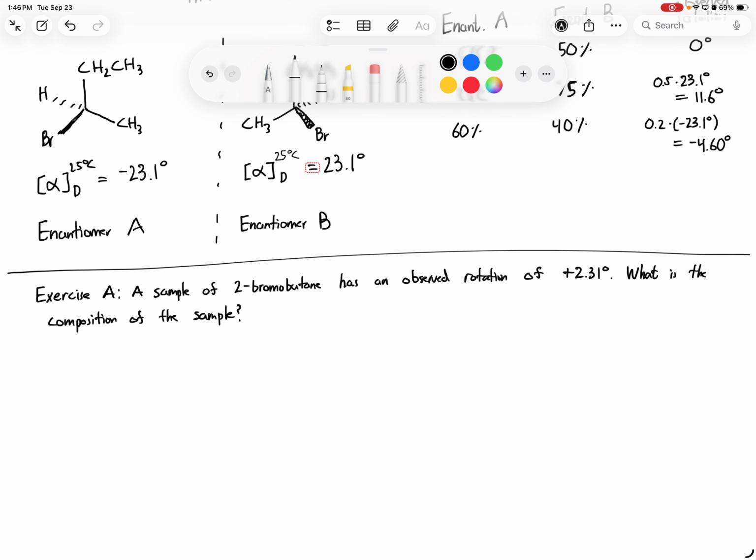That must mean how much of A do we have? No, wait, let's think about that. Be careful. You might think, oh, it's 90% A, but what's the problem with that? You'll have 80% excess, right? So that can't be right. So this means excess. So is there a way to have 10% excess?